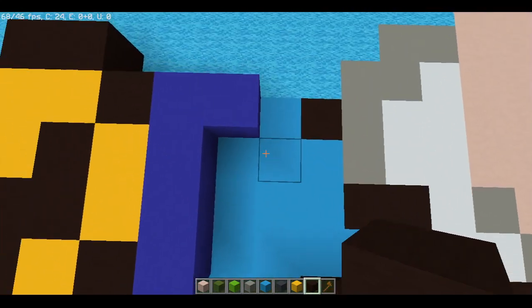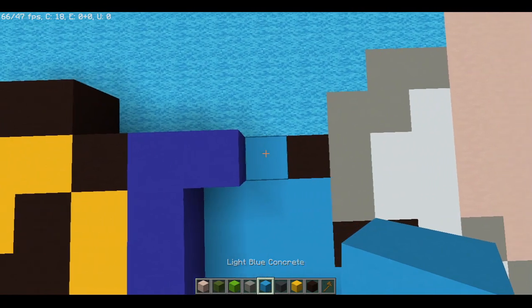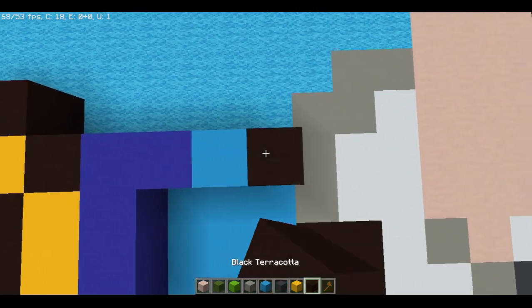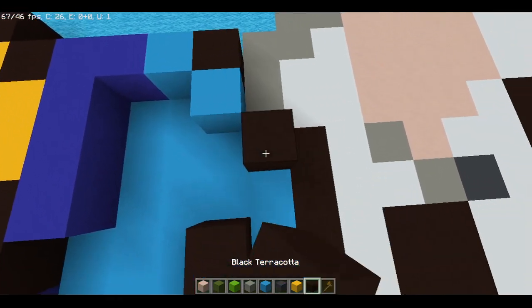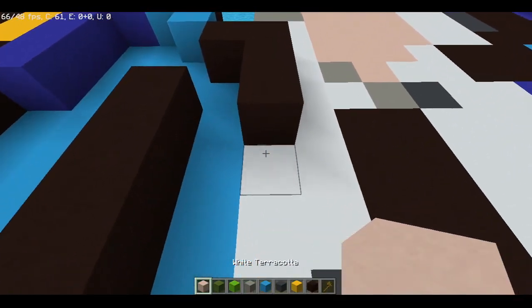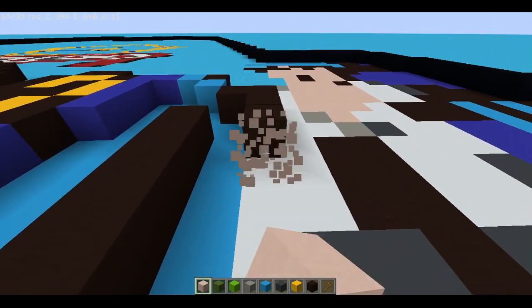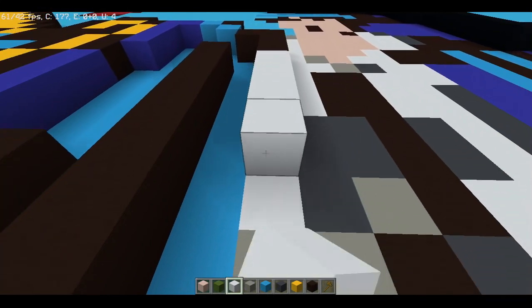From this blue right here, take out your light blue concrete, and you can place one to the right of that, and then place a black terracotta to the right of that. Go down by 1 with light blue, and go down right by 1 with black terracotta, right by 1, down by 2. And take out your white concrete and go from here and go down by 1, white concrete, not white terracotta. And then from here and go down by 1, 2, 3, 4, 5.